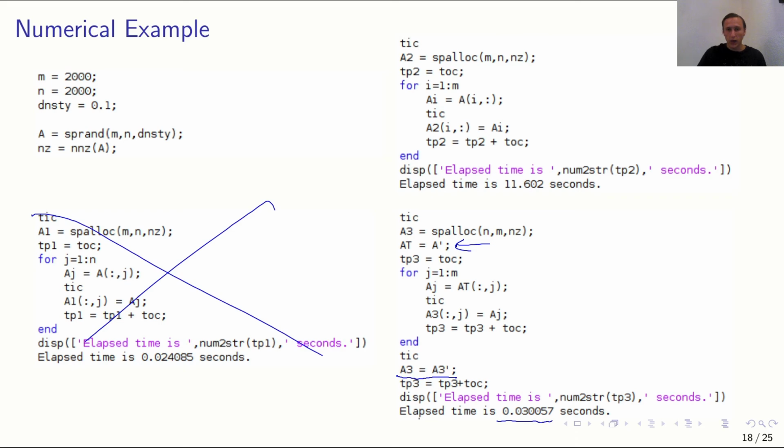So in this case, it pays to actually look for alternatives that avoid this row operation, remembering that the row operations for these sparse matrices are expensive because of the way Matlab implements sparse matrices. Now, an important note here is that it's not always going to be cheaper to perform transposition, for example. It's always worthwhile to look into alternatives, but don't be surprised if it's still going to be more expensive.